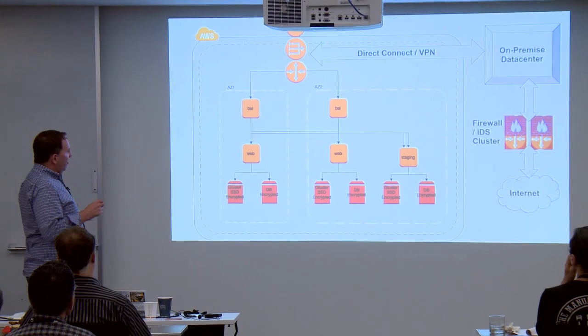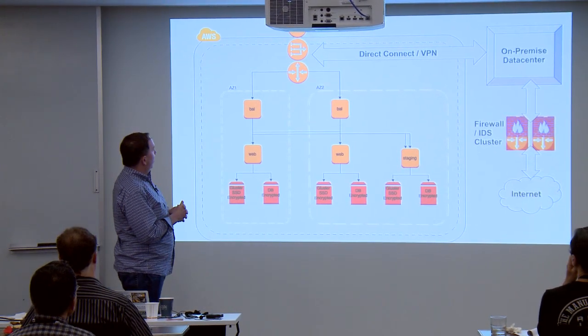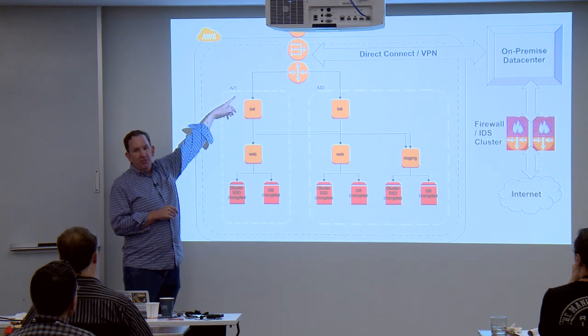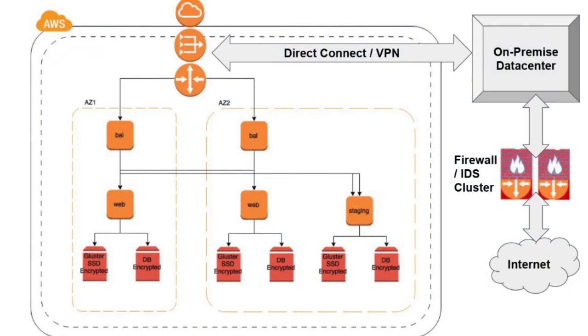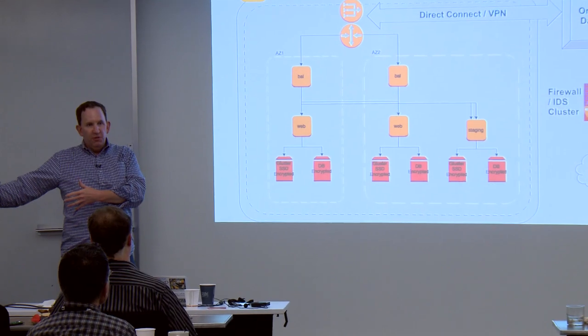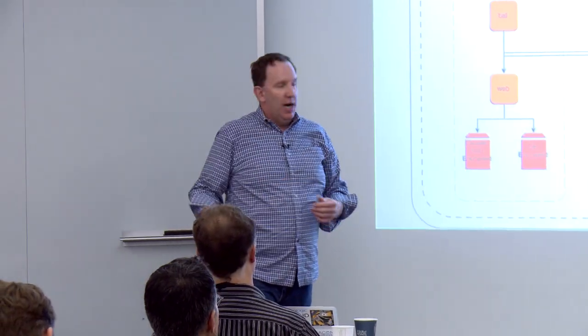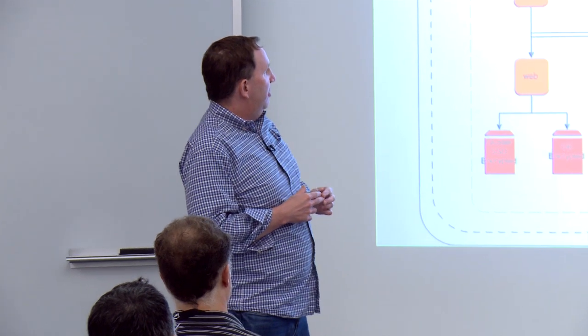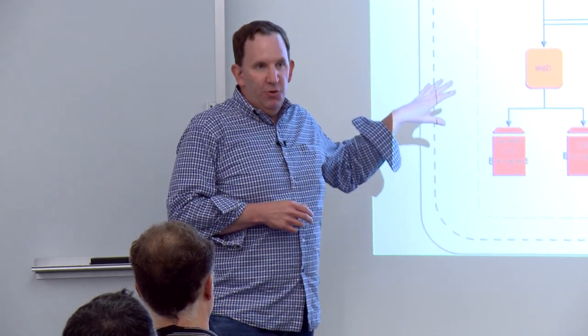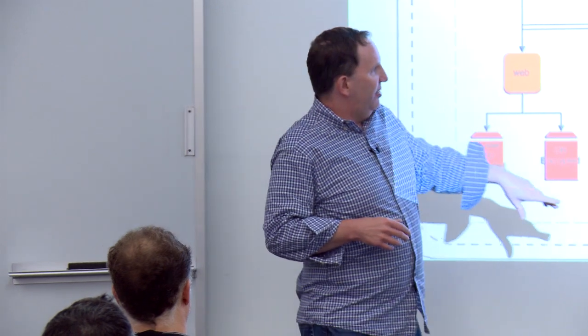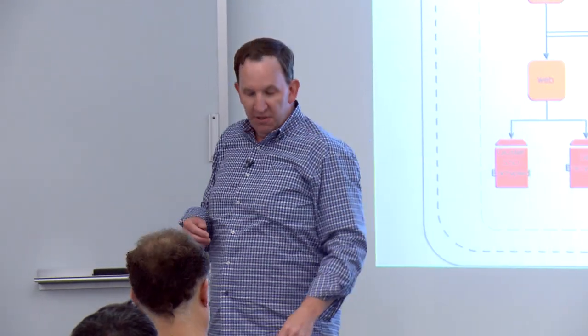So the other thing you'll see people do a lot is they will delete the internet gateway. So now there's no direct internet connection out of the EC2 environment, out of the VPC. And instead, there's a Direct Connect or a VPN back to the on-prem data center. And so you backhaul everything from your VPC to your data center and your offices, where your physical next-gen firewall and IDS hardware devices can do their thing. And so this was not an option for me operating in a pure EC2 environment, because I didn't have anything on-prem. There was nothing back there. But this is an option that can work.